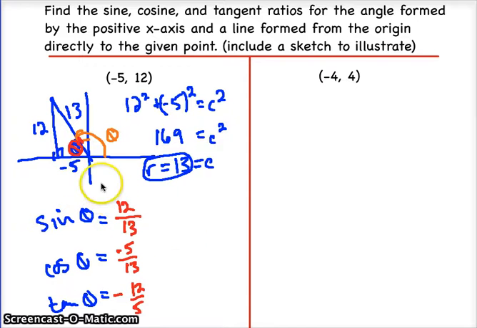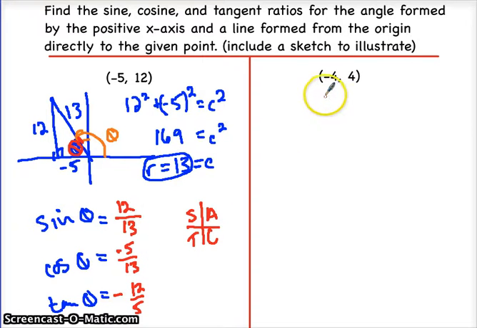One thing you do want to note, and it's just a good way to double check your answers, a checkpoint of things, is a little figure we refer to as SATC. It's not only a graph but sort of a plus sign. It'll tell you which trig functions are positive where. And because we're in the second quadrant, the sine being the y coordinate, again we went above the x-axis, so the sine will be a positive value, but neither of the other two will be positive. So notice we got negatives on both of those. If we refer to the figure, it makes sense why.